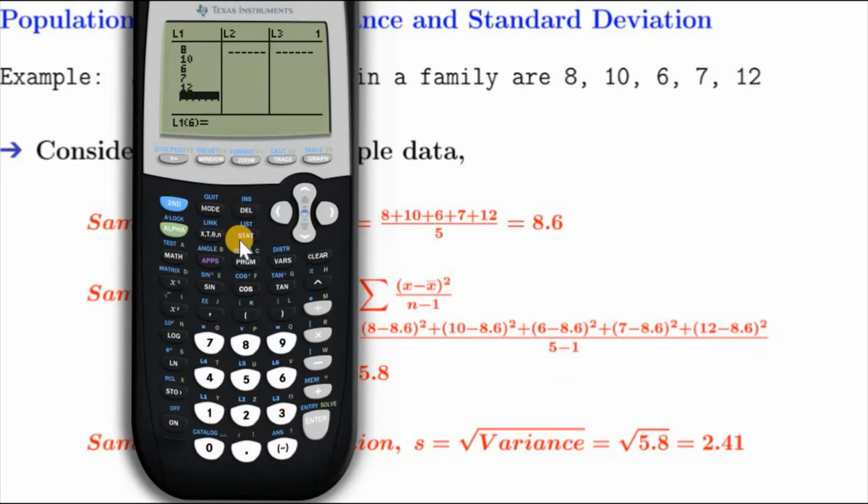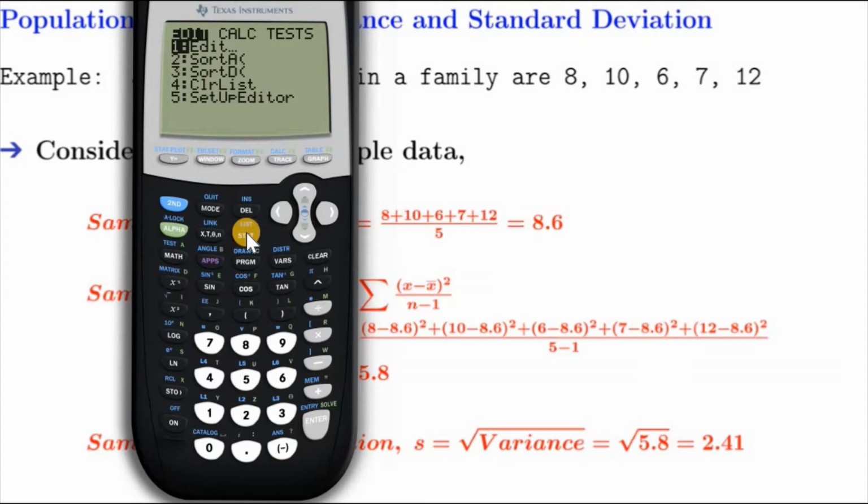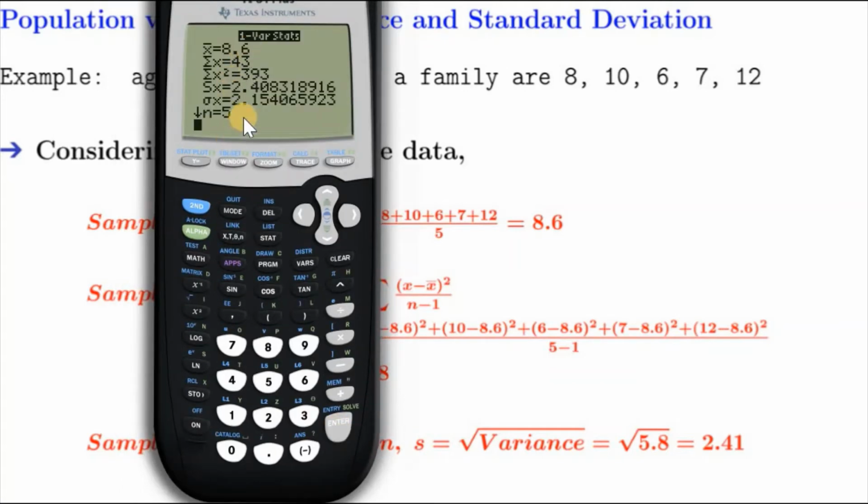Now go to stat, then hit this arrow so that we can highlight calc. Okay. Now make sure your one variable stats is highlighted, then hit enter. Okay. So then hit enter. So now if you look at the calculator's screen, you see mean is 8.6.